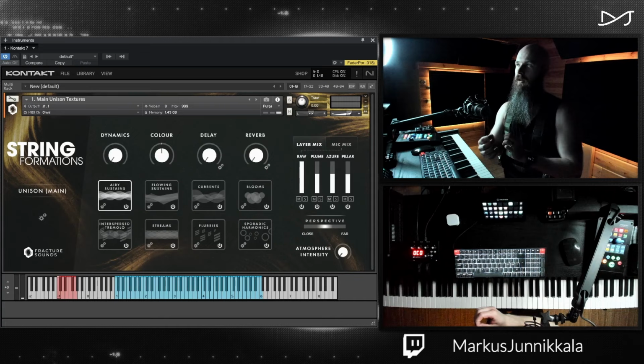So yeah, what I'm wondering here is how much of this is coming from the architecture versus the reverb. So I'm going to actually pull down the reverb all the way. I actually want to go full close mic here. And also, yeah, I should note that when you move the mod wheel by default, it is also adjusting the atmosphere intensity. So you're not just listening to the reverb, it's also the atmosphere layers. So let's go back to this somewhat default mix. I want to see how the dynamics respond, and yeah, just without the reverb as well.